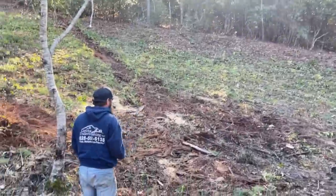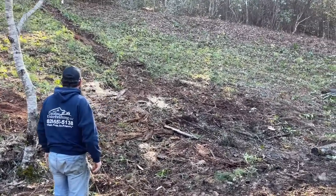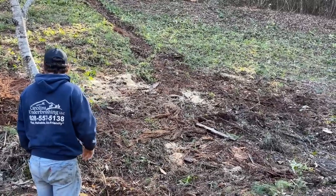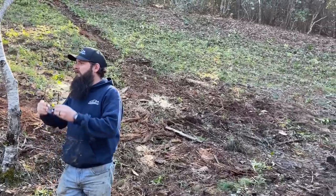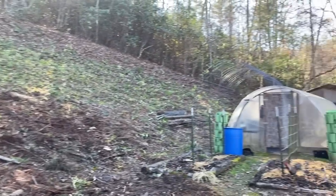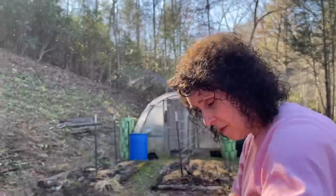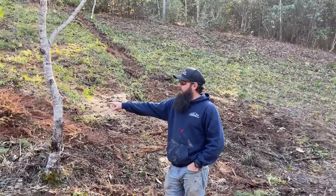Come on out this way. Yeah, as far out through there as you can put it, I'll be happy. Okay. Yeah, as far as you can put it out through there. All right. Yeah, I know it gets really steep down there, but just as far as you feel like it would work. All right. Through here and all the way down through there, even on the other side of where the big log is. Are you going to do like you've done on this one?